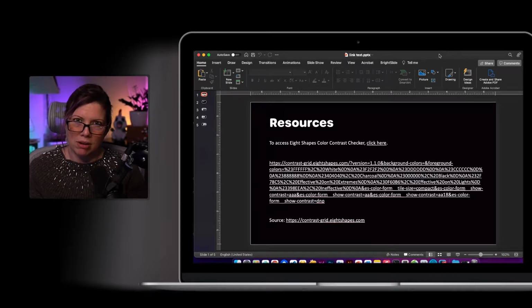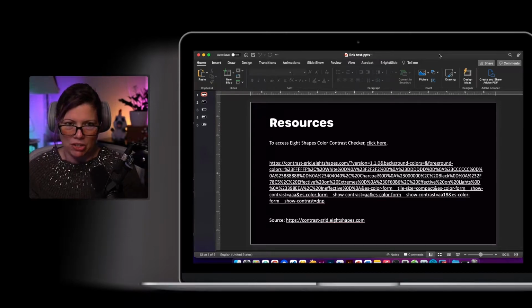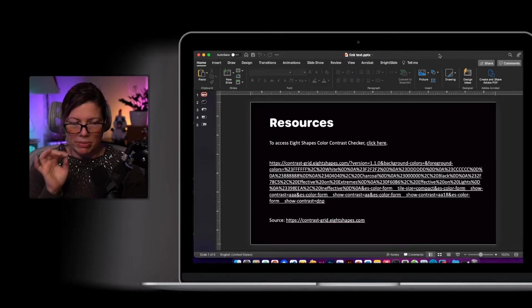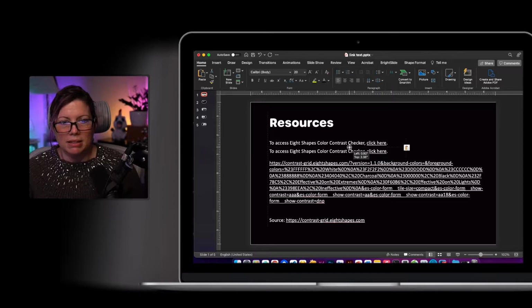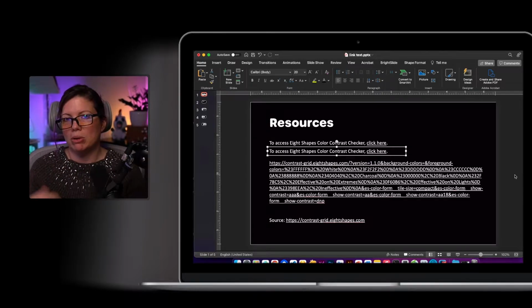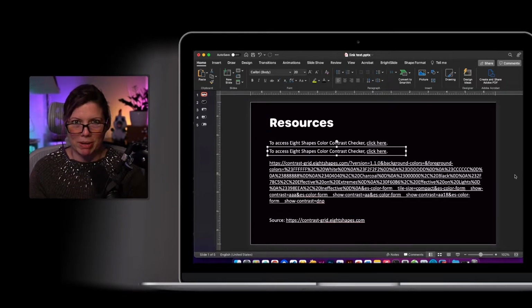Because if you have a long list, if you have a whole bunch of links on a page, whether it's web or in presentation land, a screen reader is going to announce them. Like, let's say I had a couple of these and they went to different places. One goes to Amazon for some fun shopping. But what the screen reader will do in certain instances, especially for the web, is it will read it as link, click here, link, click here, link, click here. I don't know what kind of link you're going to. That's kind of crazy, right?